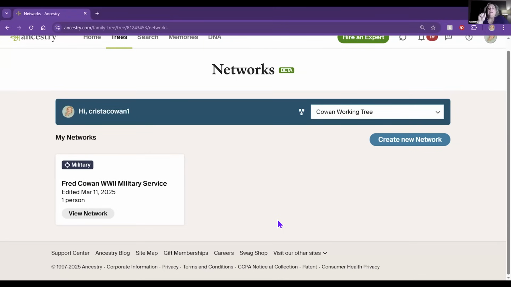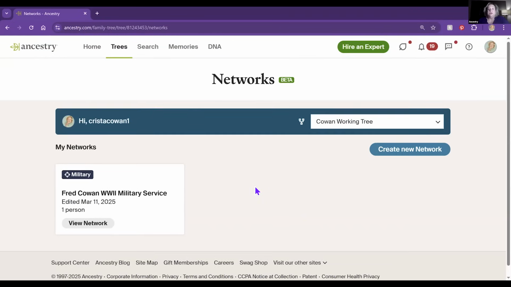We'll walk through that. But existing networks, you can access them 2 primary ways. One is from this all networks page. Find the network, click into it. The other is from the profile page in your tree of any person in that network. So I can get to this network from this page, or I can get to this network from my grandfather's page in my tree.